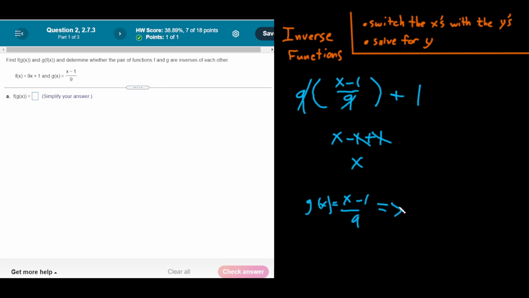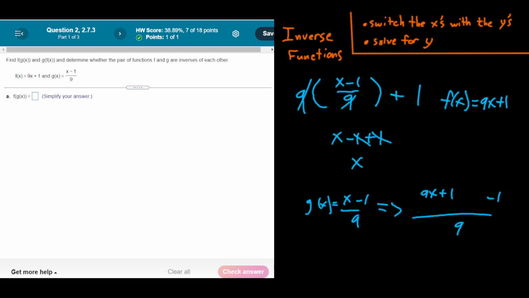So let's find g of f of x. Let's leave an open parentheses for where the x is. So that's open parentheses minus the 1 over 9. And we're going to go ahead and plug in the f function. So f of x, remember, is 9x plus 1. So let's plug 9x plus 1 right in there. And now there's nothing outside this parentheses, so you can imagine that we're going to take it out of the parentheses. So I'm going to just erase it like this.